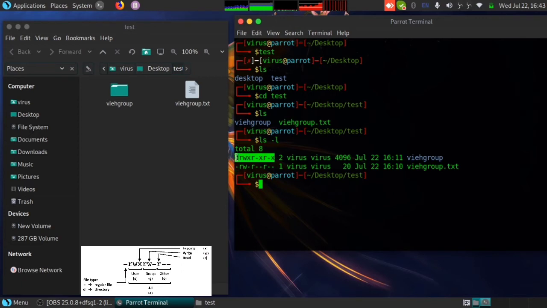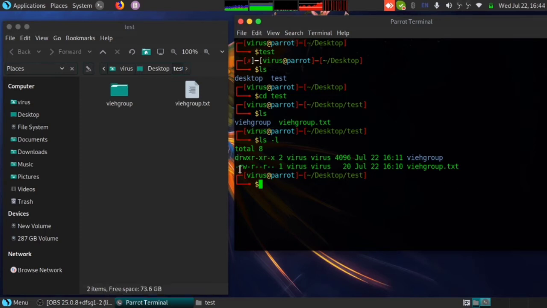D means it's a directory, as you can see here, and minus means it's a file, like a txt file or pdf. So this will be common, either it will be D or minus.